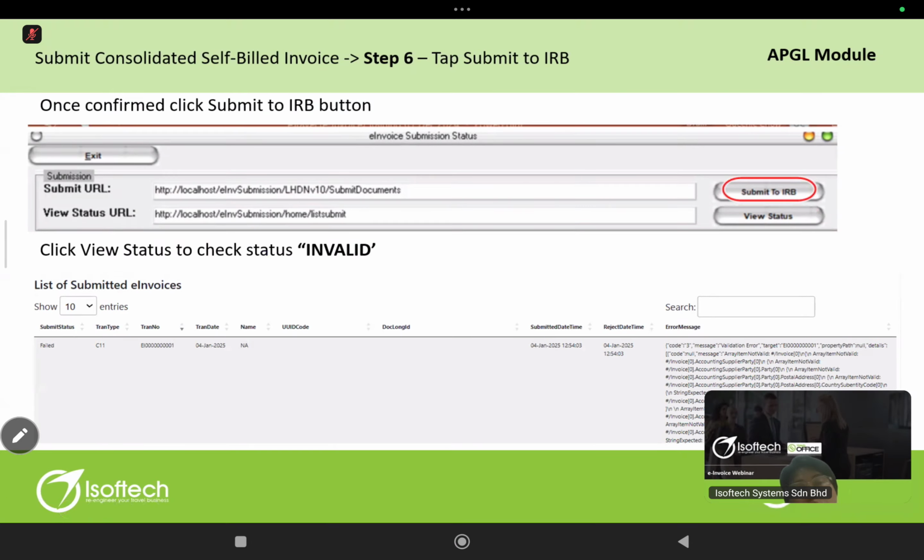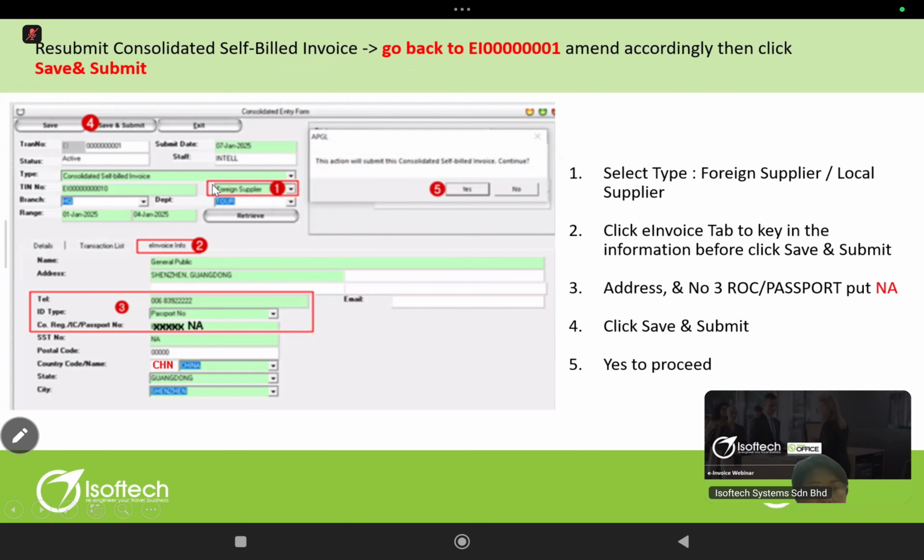in the e-invoice you keyed in wrongly. Then it will come out like this, fail. So when you see the status is fail, it means you have to go back to the document and check. Go to the e-invoice here, because previously we keyed in the customer, keyed in the BRN number. They put in the company BRN number, and then the country code here is not there. Then it will come up as fail or invalid, understand?